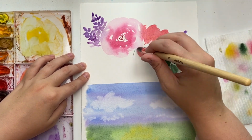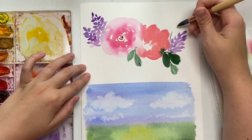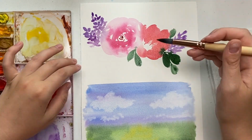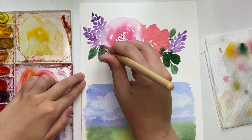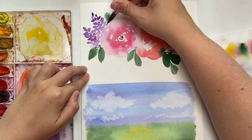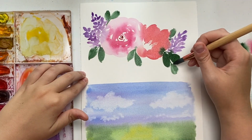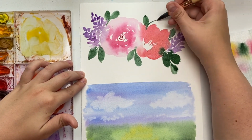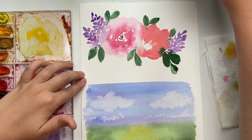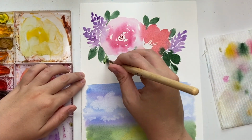Also, because it stays wet longer, you're going to get really nice even bleeds. That is not always the case. Water control does play a factor in that, something you do need to practice, because you can have those kind of wonky little watermarks with 100% cotton paper if you have too much water in an area and it pools. So it is possible, but there's less of a chance of that happening rather than on like a cellulose paper.